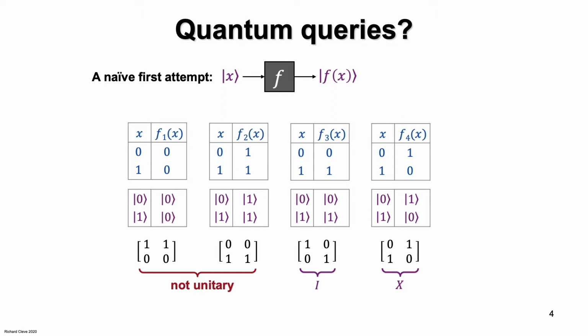So that didn't work out. A classical operation from bits to bits can only be quantized in this manner if it is bijective, in which case the matrix will be unitary. We will redefine our notion of what a classical query is in order for it to be quantizable. That is, so that the corresponding mapping on computational basis states is unitary.